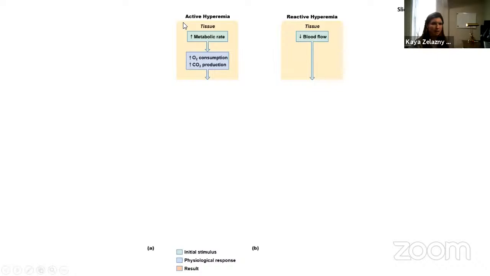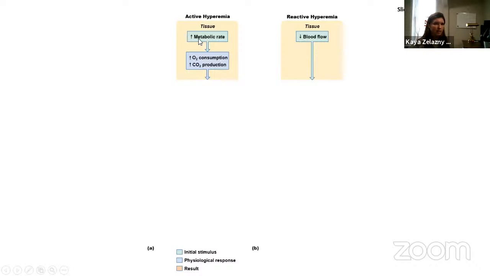Okay, so here we're doing a comparison between active hyperemia, which remember is when we're talking about the metabolic activity of the tissue, and specifically when it's becoming more active, right? So it's doing more cellular respiration, breaking down more glucose, needs more oxygen. We're comparing that to reactive hyperemia, which is the situation where we're increasing blood flow, but due to a blockage beforehand. So this is when we have more blood flow because blood flow has been cut off for a period of time. So we can see that they have different root causes, right? In active hyperemia, we're starting out with an increase in the metabolic rate, whereas in reactive hyperemia, we're starting off with a blockage, which we can think of as a decrease in blood flow.